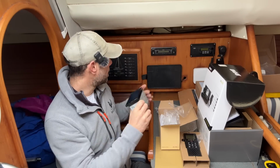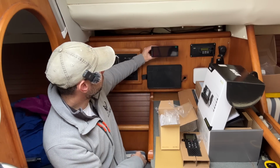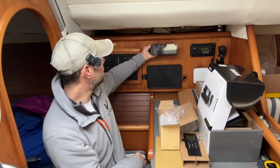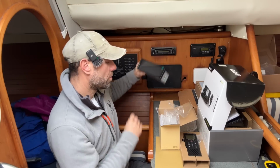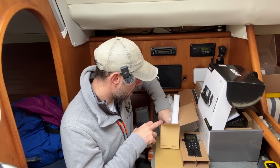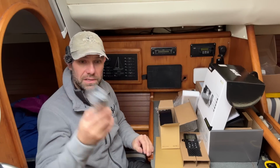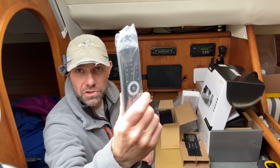So this is going to be going in here. It's a single DIN unit, so it should just be a case of slotting it in, connect it up to power and speakers, and away it will go. What's also nice is this thing has a remote control, which is nice. So if I'm just chilling on the boat, I can control it with this thing here. You just have to take my word for it. There's a remote control in there.